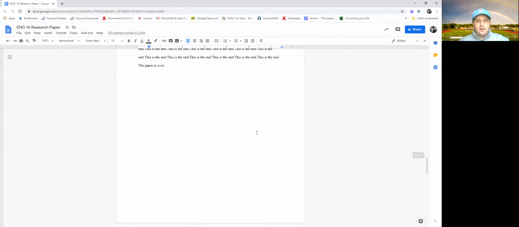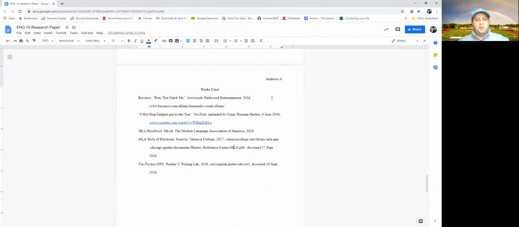All right, so again, the main things to look for, your works cited page. It should be on its very own page. You should still have your header up here, your last name and your page number. There is no extra spaces. Every single thing is Times New Roman size 12. The indenting is perfect. Everything is in MLA format from the guidebook. And it should look just like this.